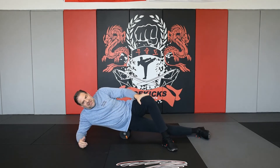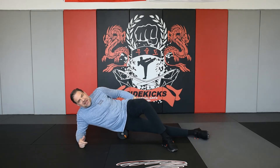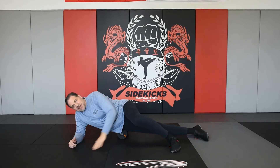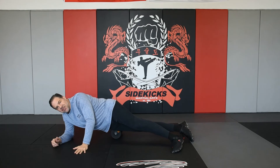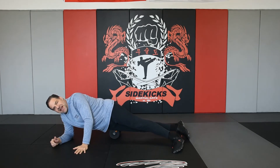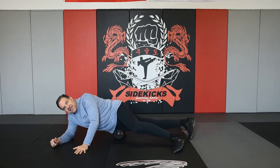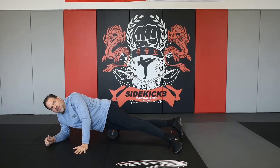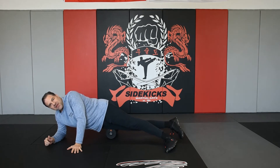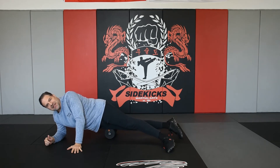We're always going to take as much time as we need to release the tight spots — typically about 90 seconds per area. The nice thing about this position is I can turn it easily into a TFL stretch. Going down past the hip bone, that connects to the IT band. As I work down toward the knee, I'm hitting the vastus lateralis, which is the quadricep where it ties into the IT band. Take your time on this — it can be kind of sensitive.